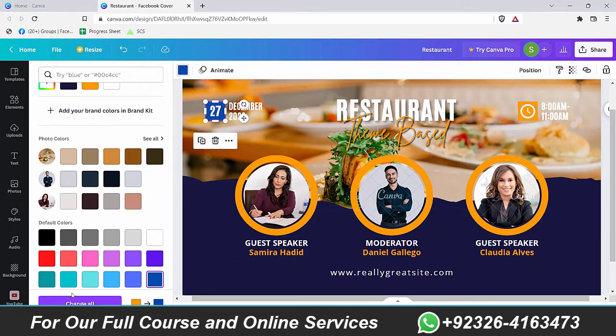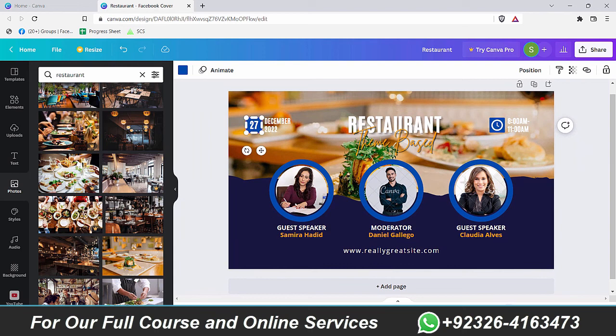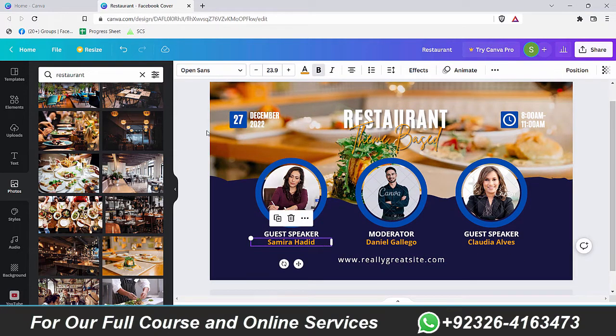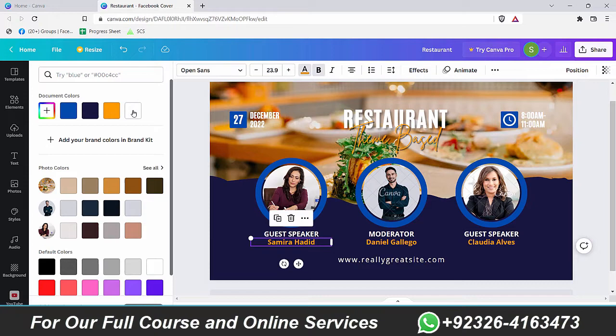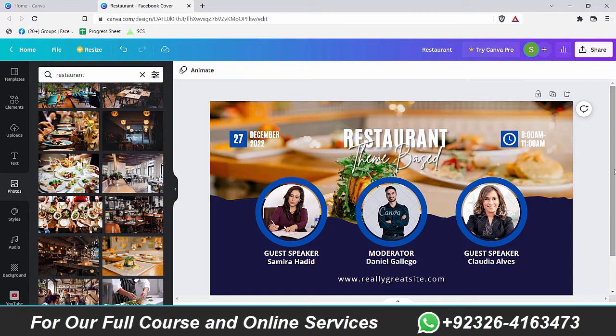And if you want to change for all, you can click on change all and it will be changed for all of the designs. See how quickly you have customized your design according to your requirement. And similarly, if you change the text scheme, let's say for one, you make it white, you can change it for all, and boom, your design is ready within seconds.